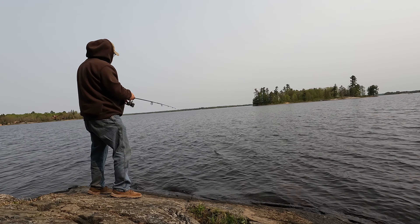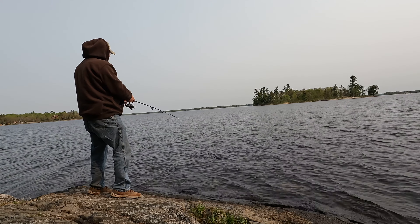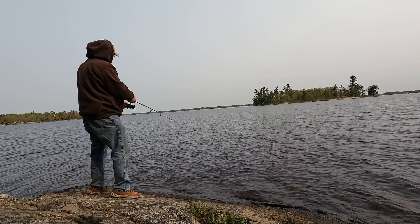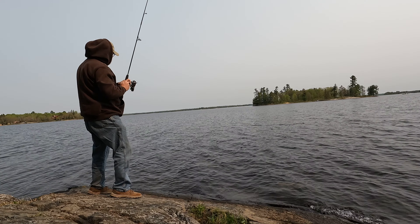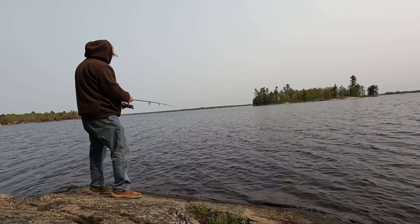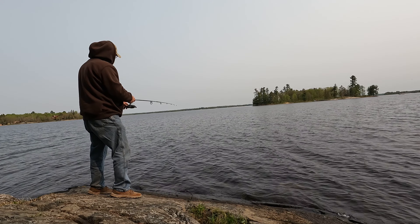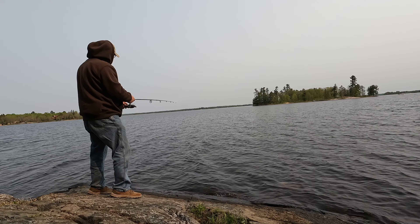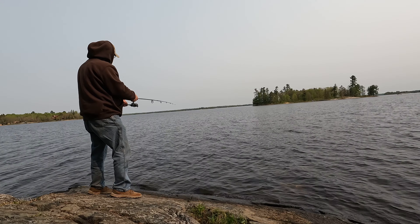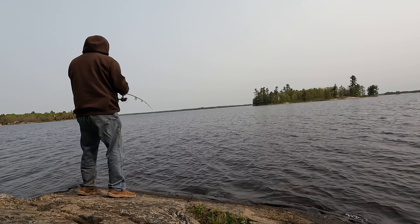Now I can see the bobber but it looks like it's about a foot under, so that ain't bad — I might be a little bit shallow right here. Now I can still see the bobber but it's not done. Okay, now the bobber's floating, so my bait ain't hitting the bottom but it's real close. The bobber's definitely showing so I'm gonna try it over here a little bit too.